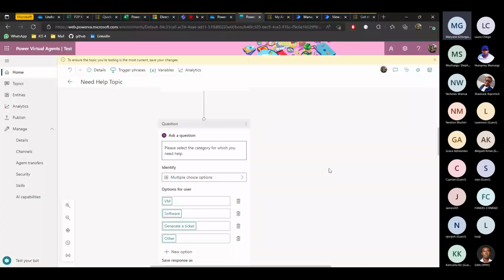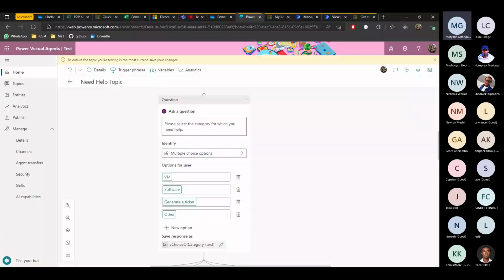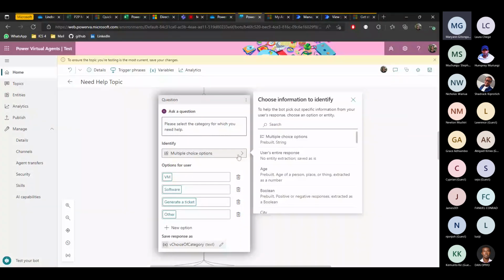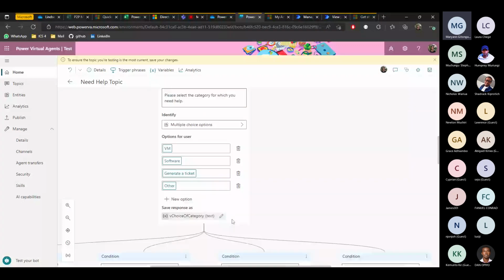So let me go to this type of question and explain how it is done. So here is where we were selecting a category for the issues. And the identity we picked to get that particular feature was the multiple choice options. Once you choose that, you can add as many options as you'd like.